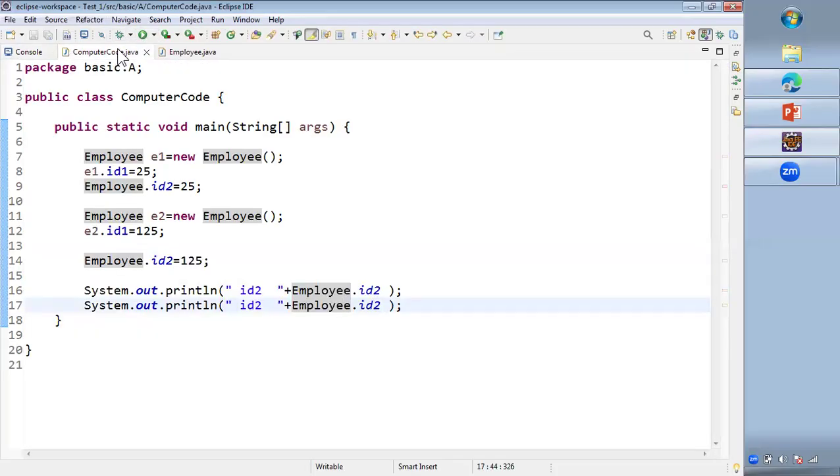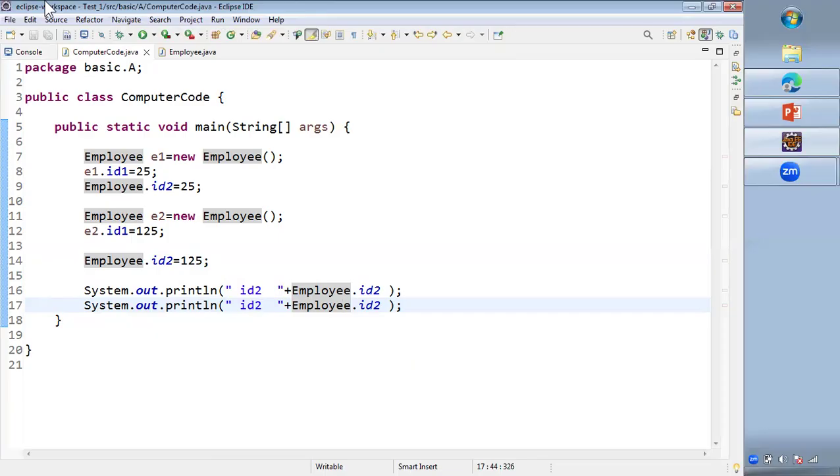So that is the main difference between static and non-static data members. When a data member is non-static and we are using multiple objects, all the objects can contain different values for that single data member.